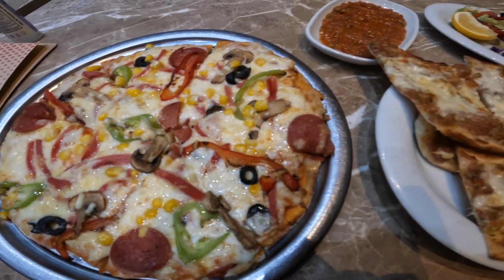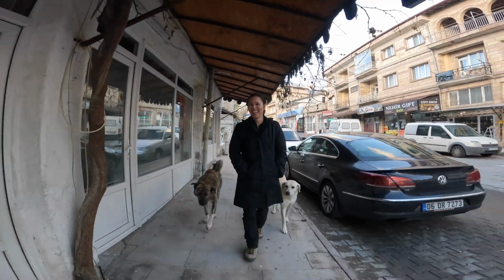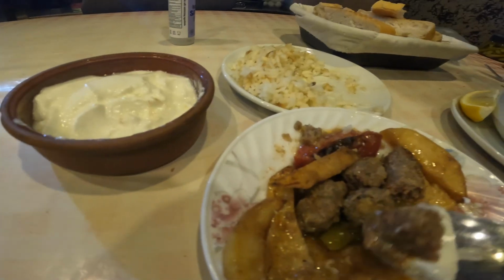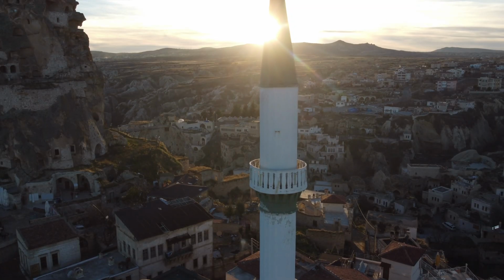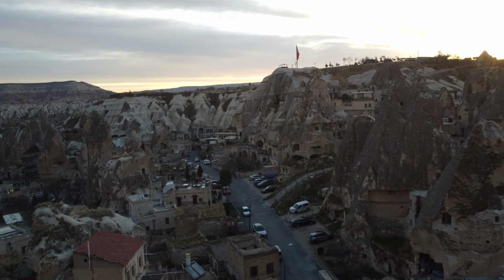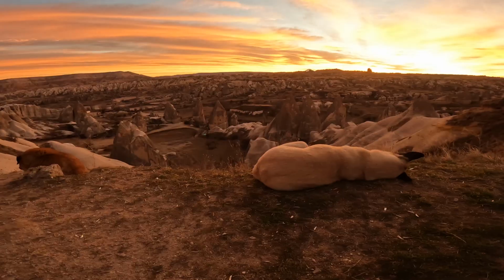So with this meal we have two kinds of pizza, if you want to call it. We have the standard looking pizza here and the pide, or the Turkish flatbread, over on this side, and they're both delicious. After 5 days in Cappadocia, we had 1 day left before having to head back home to California. Our flight would be leaving from the major city of Kayseri, heading to Istanbul, and then from Istanbul to San Francisco. Last morning with a beautiful sunrise here in Goreme.